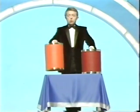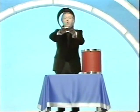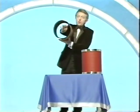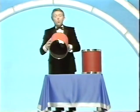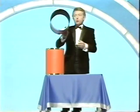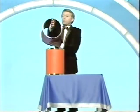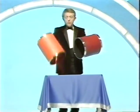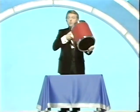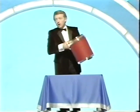Here is a tube. Now, this is tube number one. You can see all the way through it. If I hold my hand there, you can see my hand goes all the way through it. And it's what they call a thin-walled tube in the trade. Over here, we have tube number two. Tube number two is the same as tube number one, except that it is a bit bigger, so tube number one can fit inside tube number two. So now we've got two tubes, and they're both like this. It's not easy.